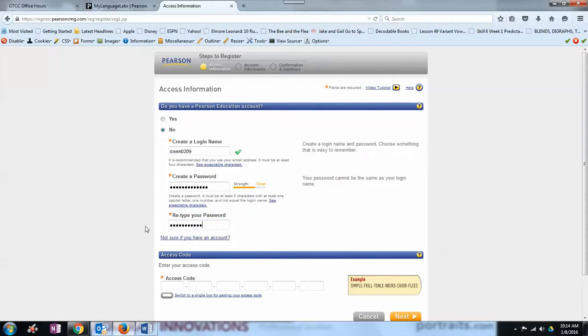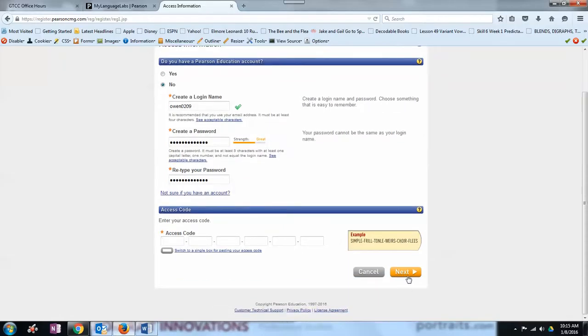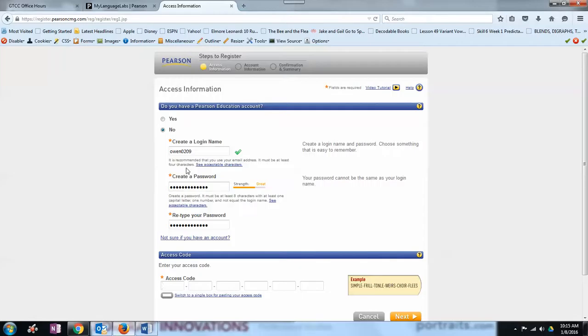Okay, so you create a login name, you create a password, and then you type in your access code and you would hit next. I unfortunately do not have an access code, so that's as far as I can go for those of you who have an access code.